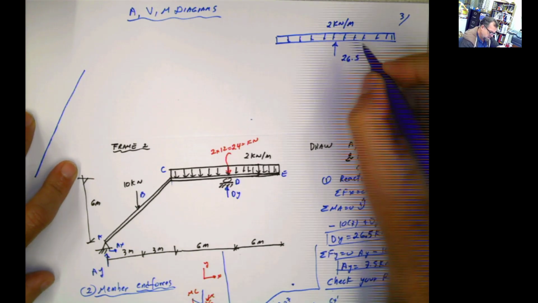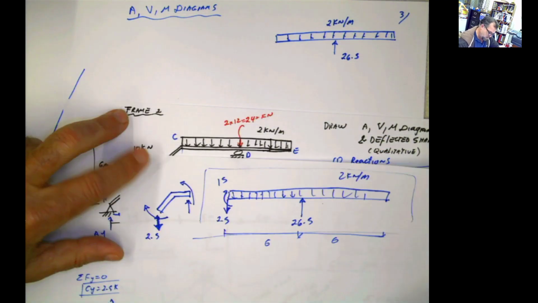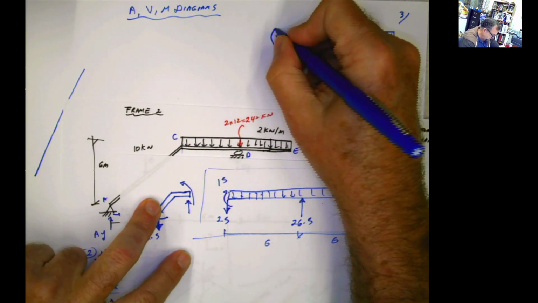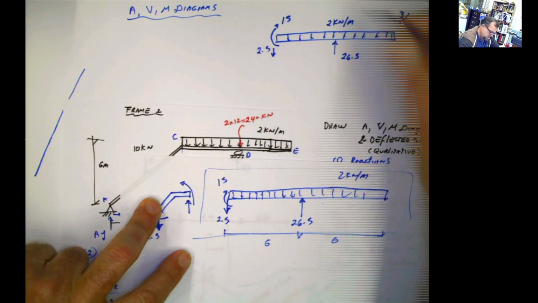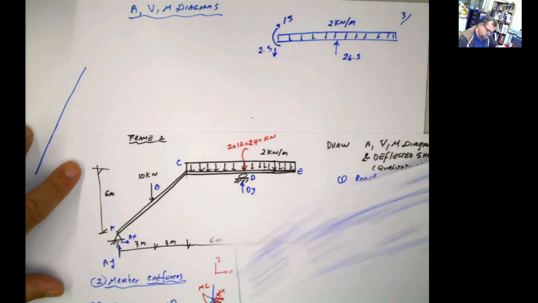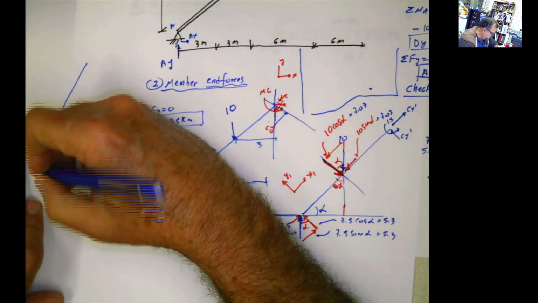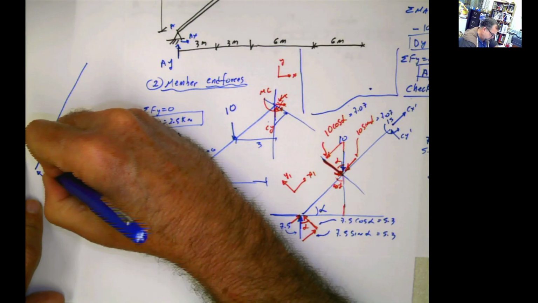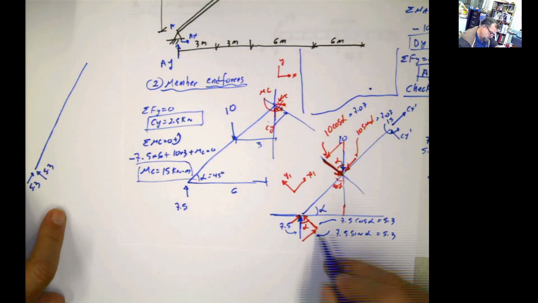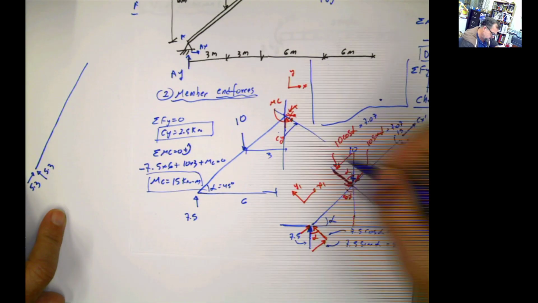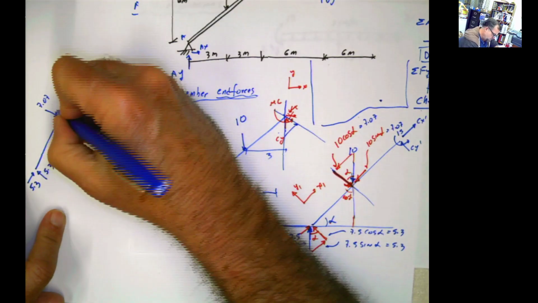26.5, and then you have these moments, enforced members. Where are you? I just had you. 15 and 2.5. This is this. Now for the other one, is this one here. So I'm going to have 5.3 and 5.3, these two. And I'm just going to have these two forces here, 7.07 and 7.07.